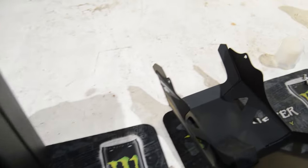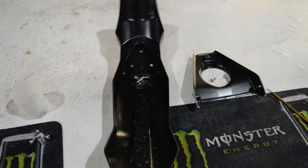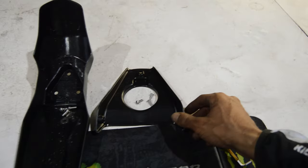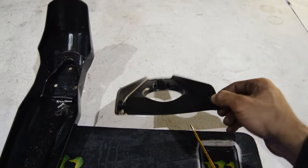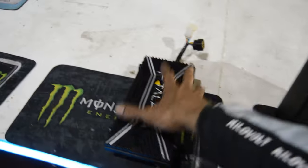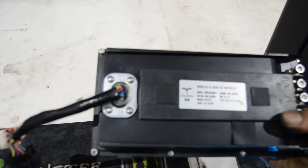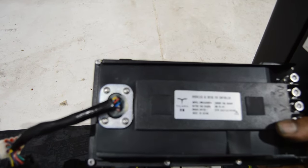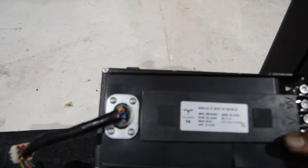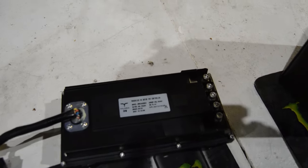So if we just have a quick rundown of some of the bits we've taken out, obviously we took the bash guard off the underneath. We had to take out the front fender or front mud guard just to get to this, which is like a nice horn cover. Stock battery has been removed. Don't need that. And stock controller as well. On the back of this, it says 60 volt rated voltage, 12 volt DC braking and under voltage 46 volts DC. So that's what it says on the stock controller there.